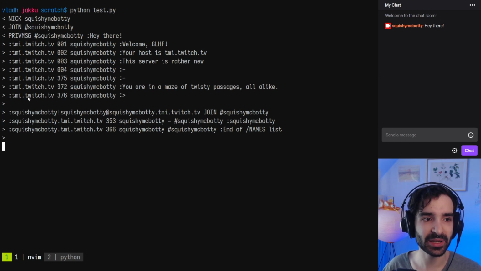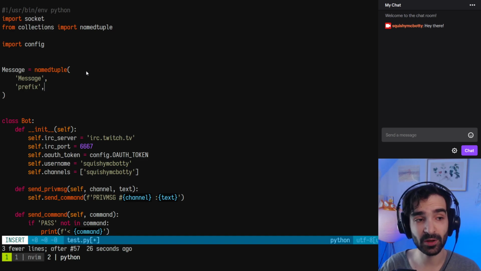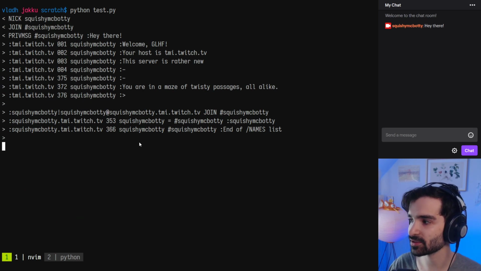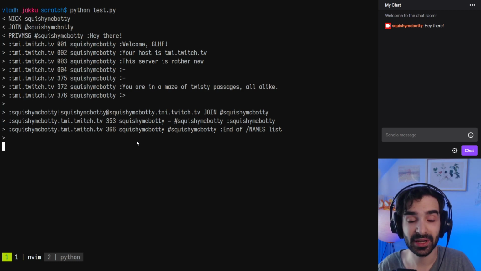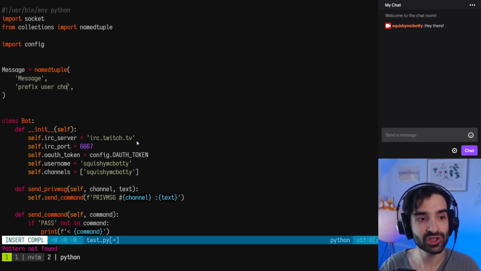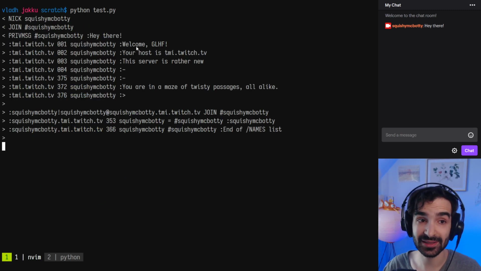So we want to remember that. Now let's look at the second thing. Well, we might want the user as well, the user which this pertains to. For example, if it's a PRIVMSG, that's the user who sent the message, but maybe we don't need that. It's a field that we will have sometimes for those kinds of messages. And then we might also need the channel, because again, if it's a PRIVMSG, that's related to a channel. For example, this MOTD is not related to a channel, and that's fine.